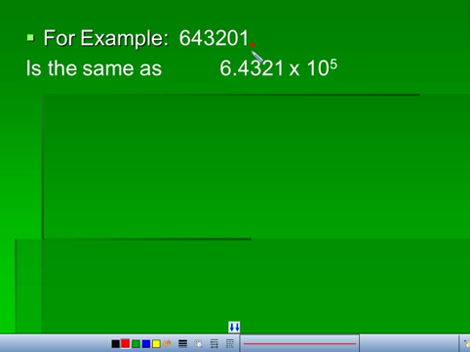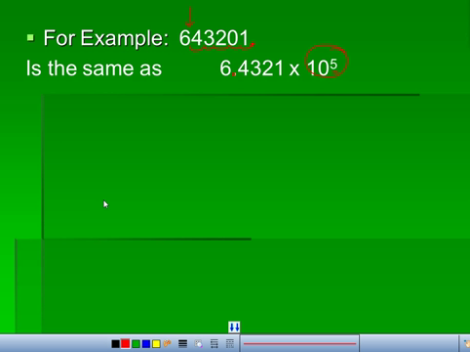Now, we're going to move this decimal to the proper place, which is right after one whole number. We're going to move it to this spot right here. And so all we have to do is count how many places we're going to move it. So we're going to move it 1, 2, 3, 4, 5 places. And so that makes my number 6.43201 times 10 to the 5, because we moved this. Essentially, we took out 100,000, and that's what this number represents. That represents the 100,000 that we took out of there.